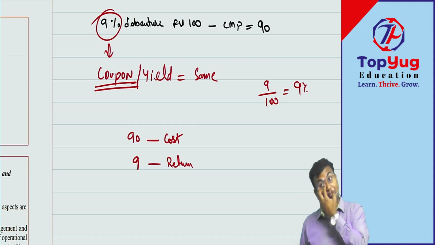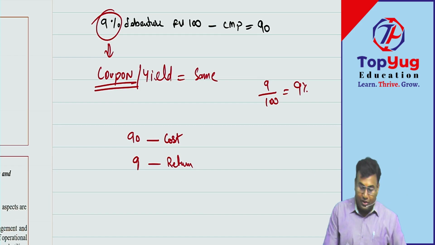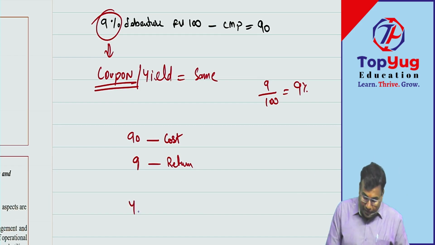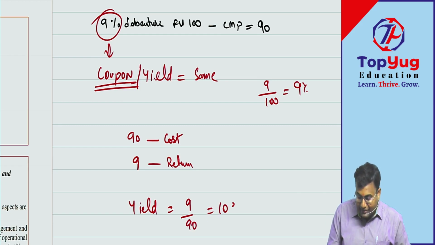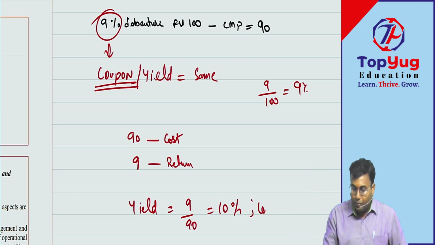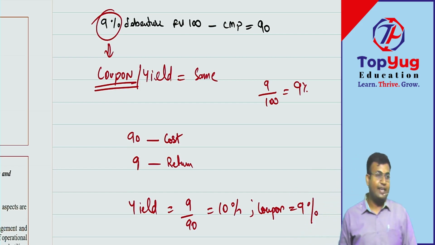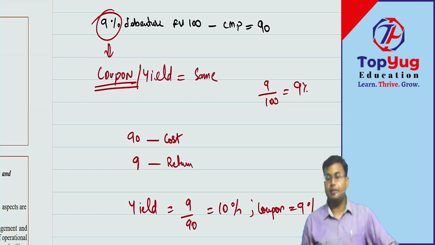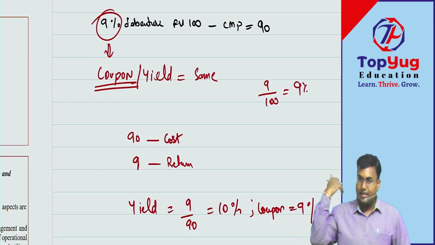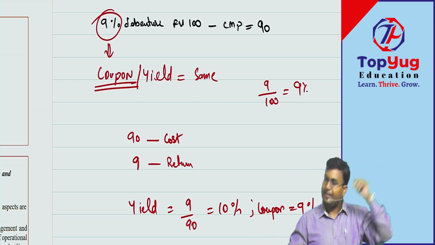The company has to pay whatever they have agreed in the terms on the day of issuance. So I am going to get 9 on 90. So my student's yield is 9 by 90, so his yield is 10%. But for him, even today, the coupon is 9%. He has a coupon of 9%, whereas his yield is 10%. It could be the other way around also. If he purchased a 100 rupees debenture at 110, then the yield might go down. Are we all okay with the concept of coupon and yield?